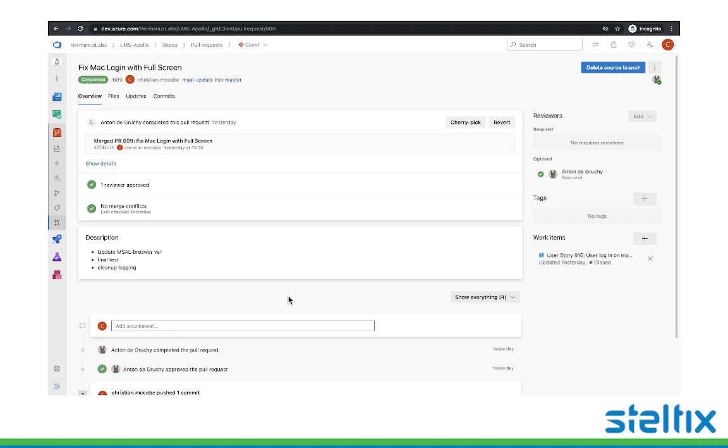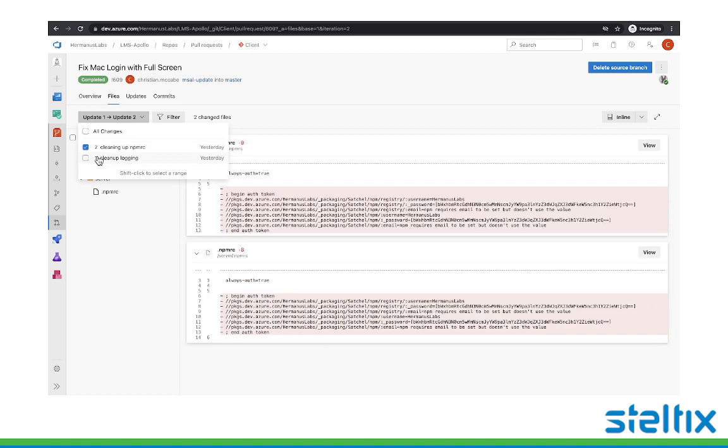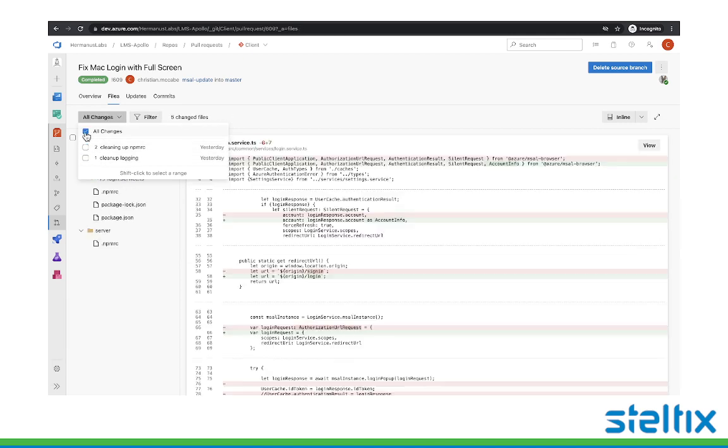So my colleague would have gotten an email that links to this file, and when I got here, I will have seen and I will be able to review all the changes. I can also see the changes per commit if I want, on more complex or more changes in a pull request. So on the left-hand side is the structure of the files that were changed. That's just an important thing to note. This is not all the files in the repo. This is just the ones that have changed.